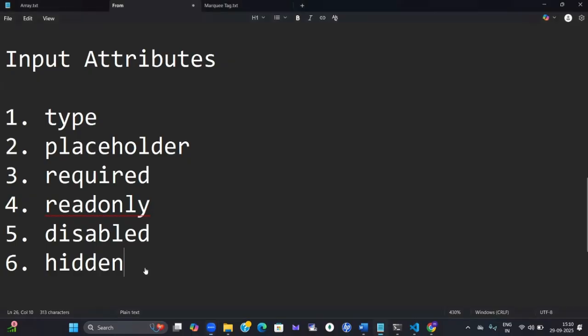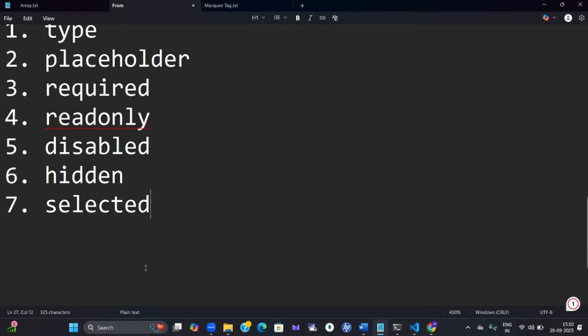Next one. So seventh one is nothing but a selected. Now, what is the use case of this selected? If I want to select a default value, for example, drop down you can check, ma. So many values are there, right? But I want to select only one thing only.